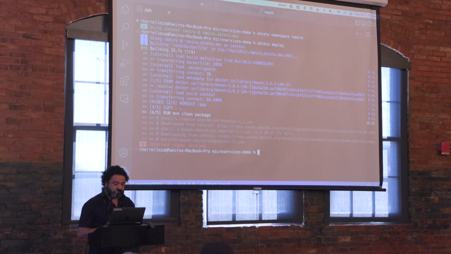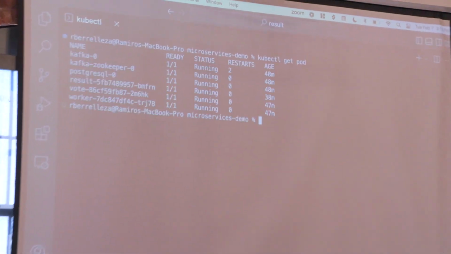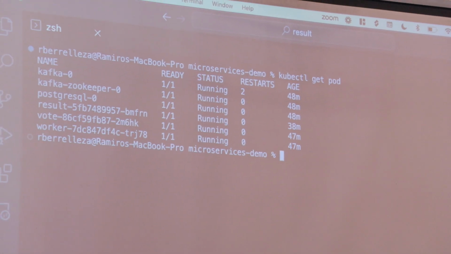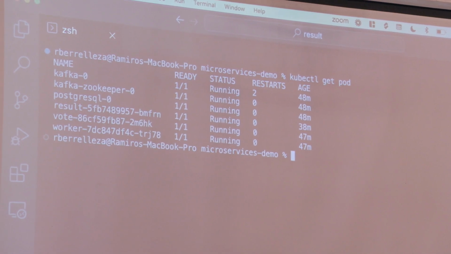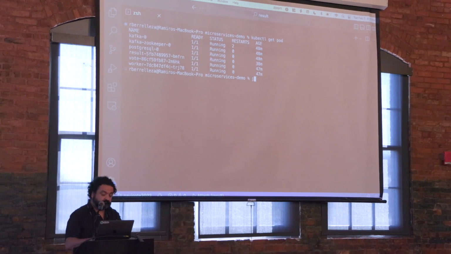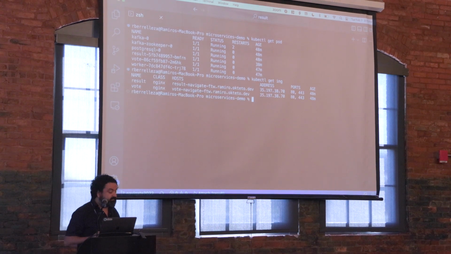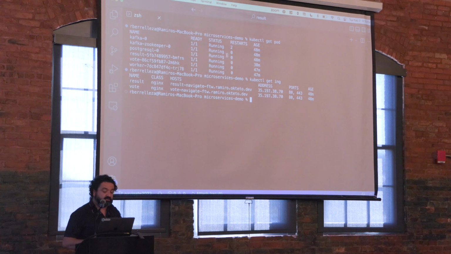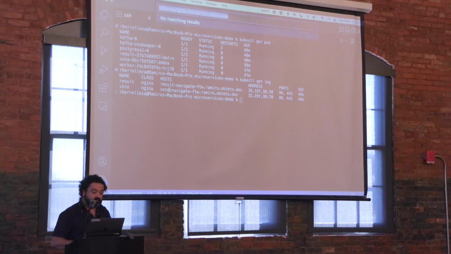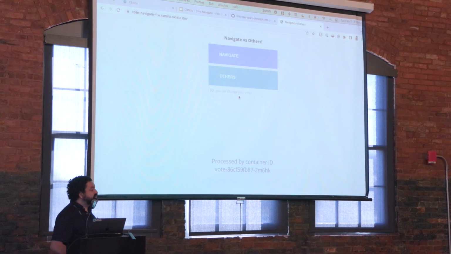But because I'm going to do this cooking show style, I have another namespace, and here you can see that I have my dev environment up and running. What I showed you before: I have Kafka, Postgres, and my three services, and everything was deployed by just running the deploy command. So if we look here, I have some endpoints already, SSL, the whole thing end to end. So I can go here, and let me just copy this. Go here, and you can see the application running end to end.